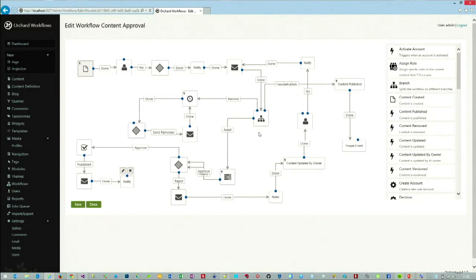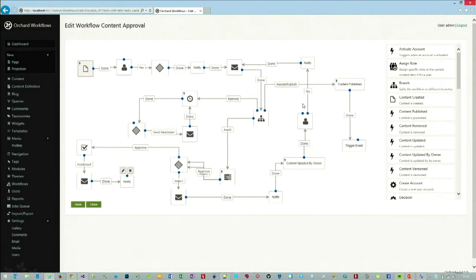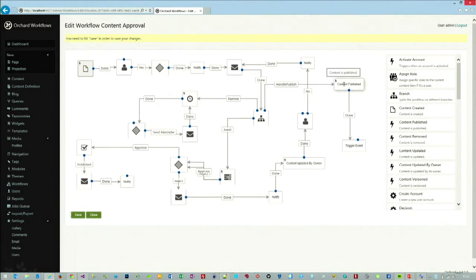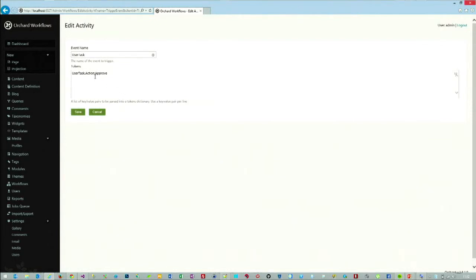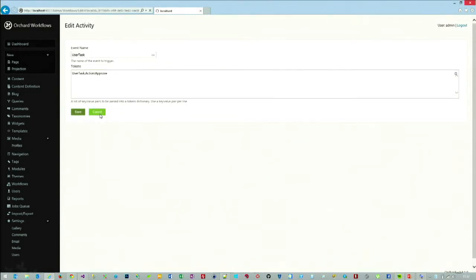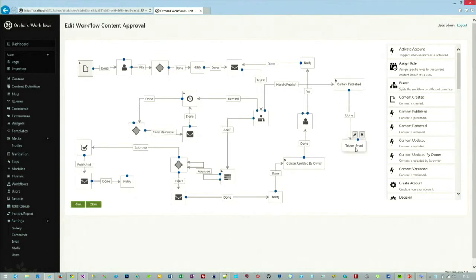So that's one branch. Of course, this workflow is also handling the possibility that the administrator will just publish right away without pressing approve. And so we're handling it here using this content published event activity, which will trigger an event. Oh, how does this work? Oh, this is a custom activity, I forgot. I wrote the custom activity to be able to trigger an event, which is this task here. So using this trigger event activity, we are triggering this event so that this will flow starting from here.